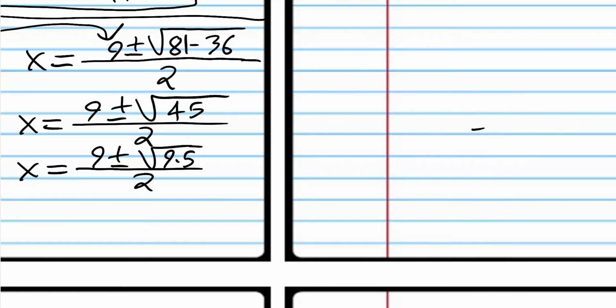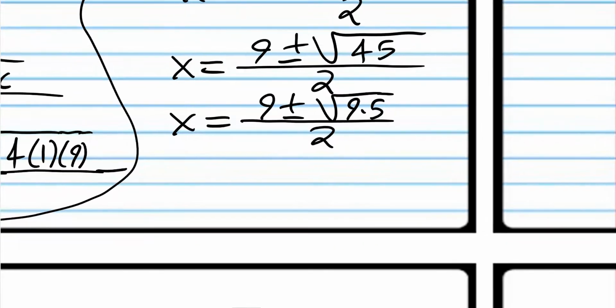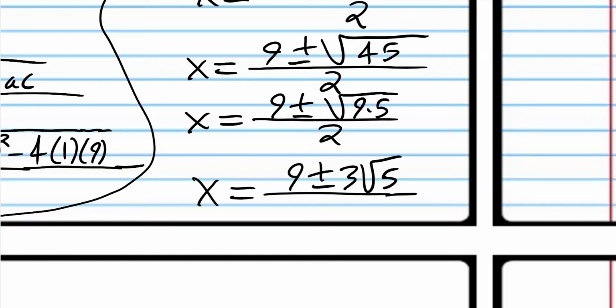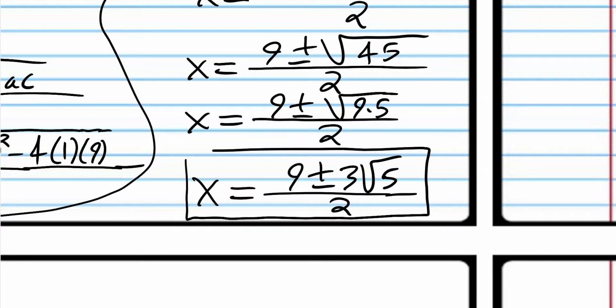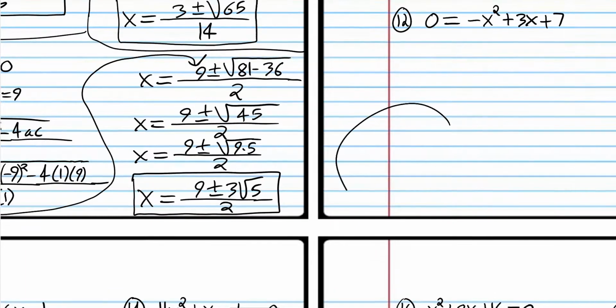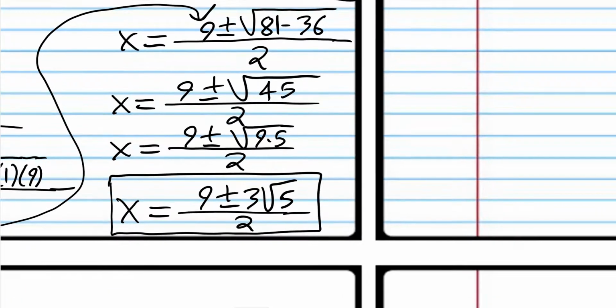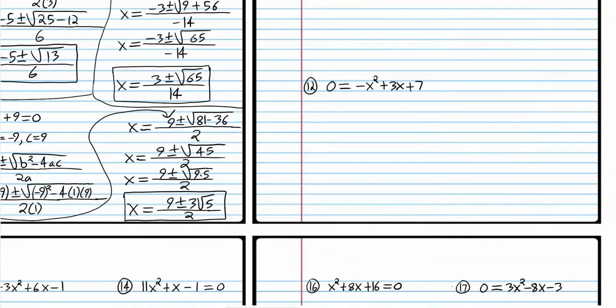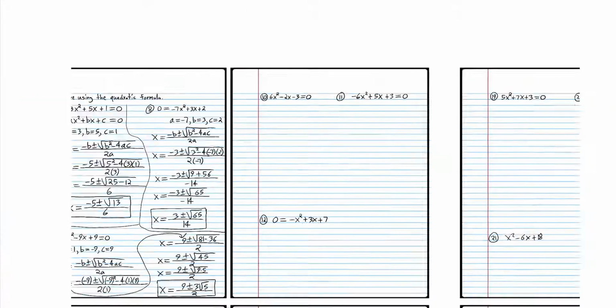But I'm not going to show that every time because it's just going to get too tedious and we don't really even have enough room. So I'm just going to write the final answer as 9 plus or minus 3 root 5 over 2. Again, you should be able to change the root 45 to 3 root 5. That's something that you should know how to do in your head at this point. And if you need to show the work off to the side like I did, that's fine, but I'm not going to show the work because these problems are too long at this point for us to stop at every step.